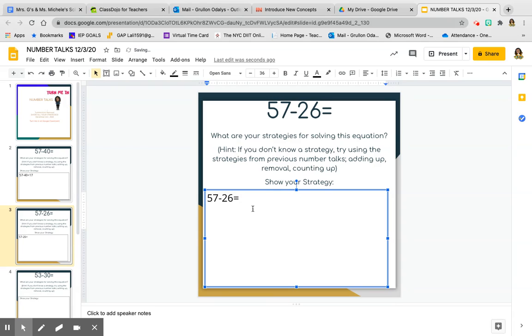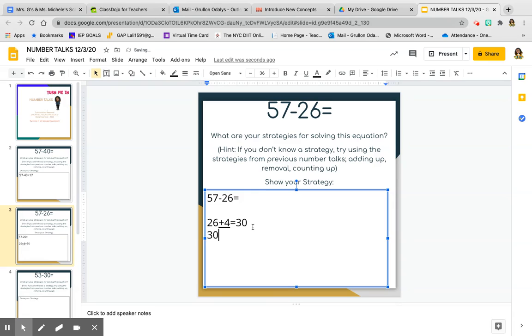So I know that my end goal is 57. So I'm going to start at 26 and I'm going to turn that 26 into a friendly number. So I know that by adding 4, this will give me 30. And I'm just going to remember to highlight this 4. I'm going to actually underline it so that I know what to do with that later, because if we were doing this on a chart paper, I would underline it.